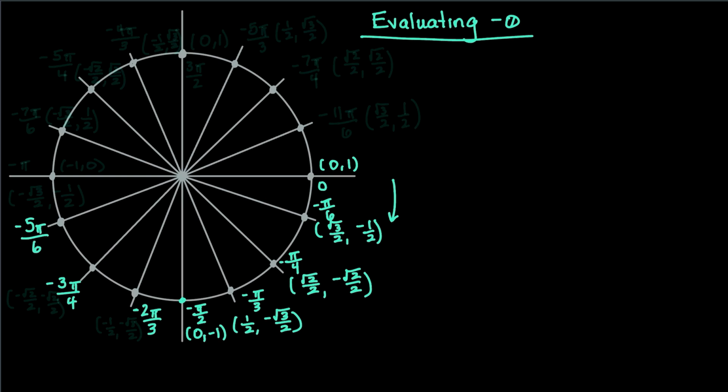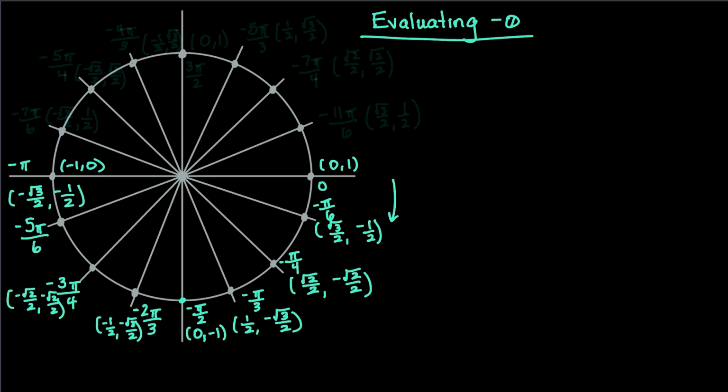Okay, let's write our coordinate points. We know our thirds. We're in quadrant 3. Everything should be negative. So negative 1/2, negative radical 3 over 2, negative radical 2 over 2, negative radical 2 over 2, and last we have negative radical 3 over 2, negative 1/2. Okay, we know the next angle we get to is going to be negative pi, and its coordinate point is going to be negative 1, 0.